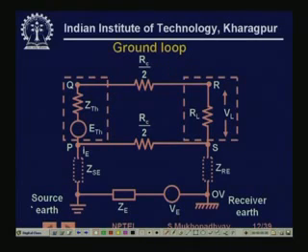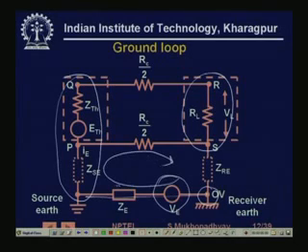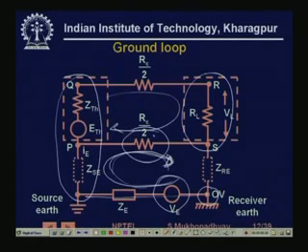So, you have the same circuit, this part is locally grounded at this point, and the source is locally grounded at this point. On the other hand, there exists a certain amount of ground potential difference between them, and they are connected by impedances. So, what happens is that you have ground loops. Obviously currents will start flowing across this loop, and not just along the signal path. So, naturally there are going to be voltage drops because of this ground loop current, which is not related to the signal at all, which is caused by this voltage source.